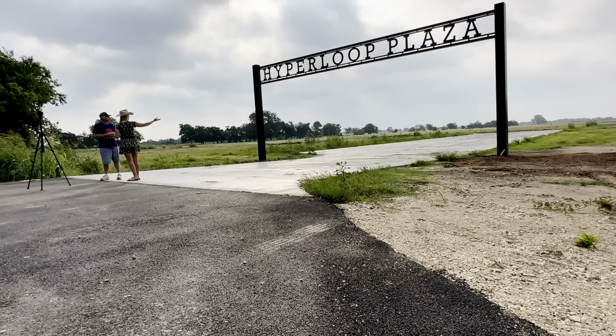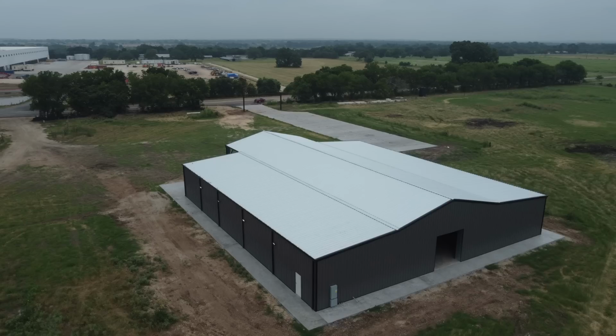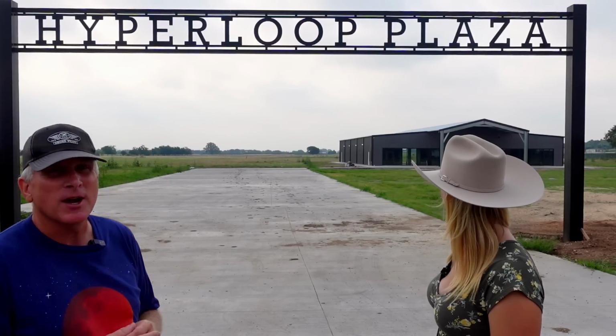Probably. What's in there? Well, that's a very good question. This building started to be constructed earlier this year, and this is the first Boring Company structure outside of the fence of the main property, so it represents an expansion. And they've finally got the glass on it, all of the walls, the roof, and so forth. It obviously does have electricity, but right now I'm not sure what it's going to be used for. It did play a role in the Not a Boring competition, as you can see by some of the images, but otherwise I'm not exactly sure. But clearly they want to expand the site beyond what they have right now.